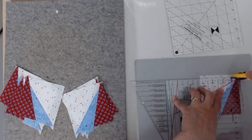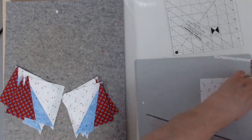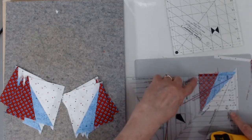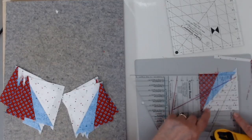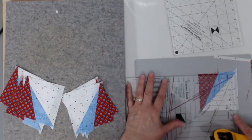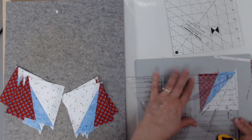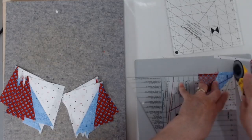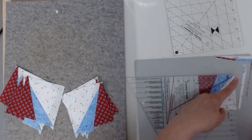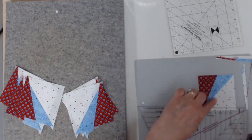This is a 3-inch finished unit because you're going to have 4 units by 4 units. So I'm going to trim it to 3.5 inches. So there's my 3.5 lines. The number 3, this little tip here, that's the point of my number 3 unit. And I'm going to put that tip right at the very point of my sliver. I just wiggled it and then it's not in place. Once I get that in place, I'm also going to check up here and make sure that intersection is on that center seam and all my little tips points line up on that seam.